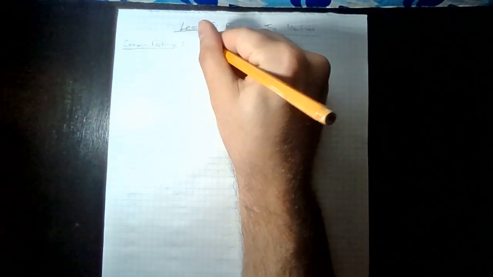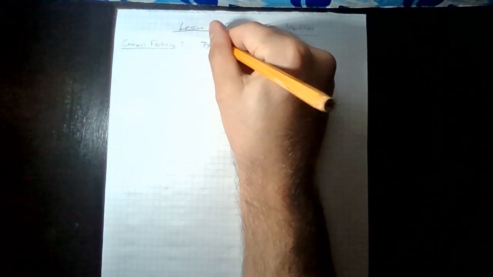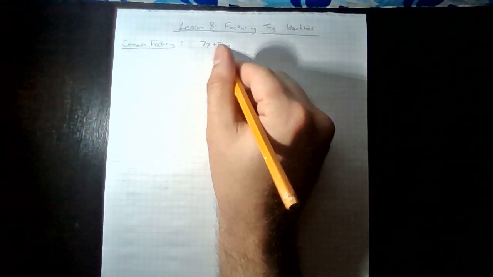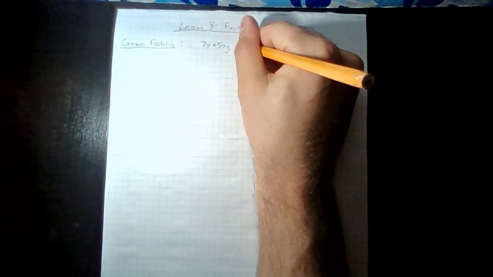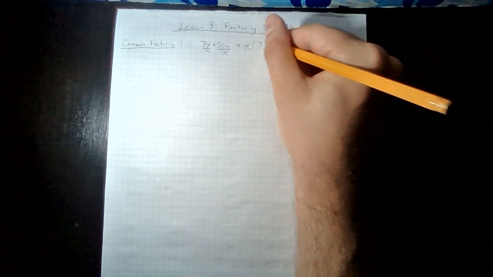So we have common factoring. Common factoring is when we have some factor appear in every term in an expression, and we can take out that common factor. Here we have an x in both terms. We're basically dividing both these terms by x in order to pull it out, and then we write what we get left with. So we get a 7 plus a 5y. So we've taken out our common factor of x.